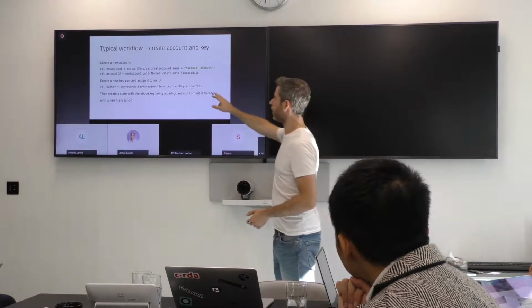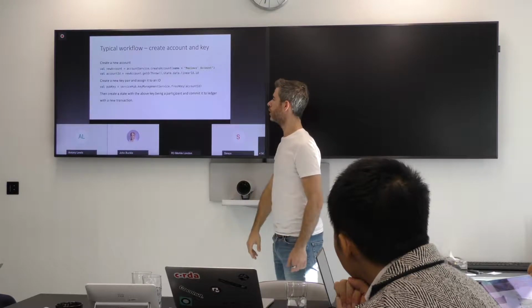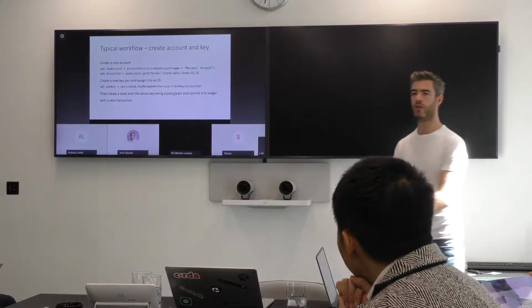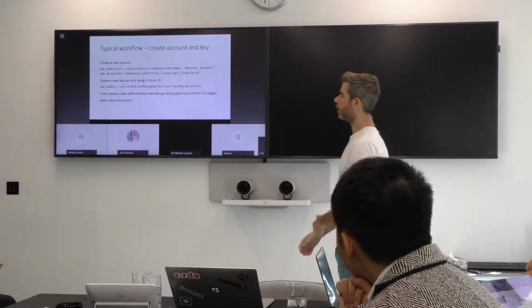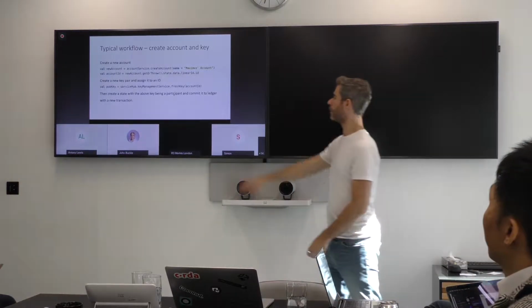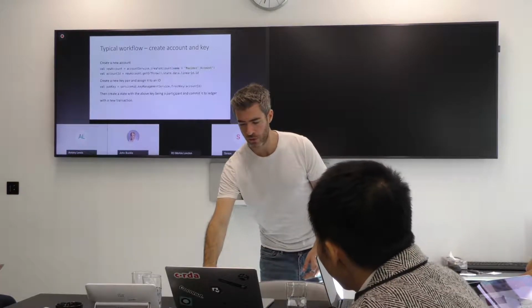Once you've done that, you create a state on ledger. You add this public key as a participant key, and you commit that transaction to the ledger such that you store the output state in the vault. When you do that, that state object is now mapped to Maximus's account. Happy days. So, how do you query the vault?